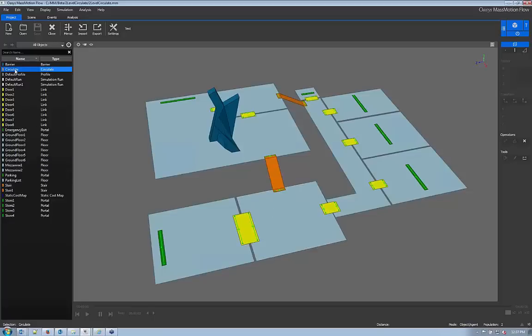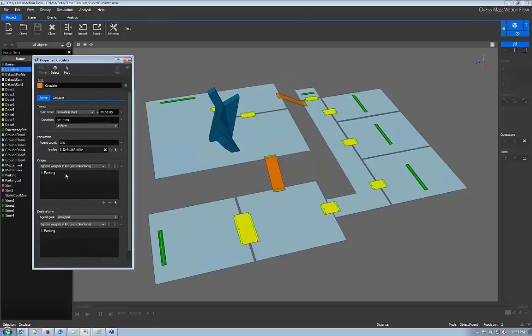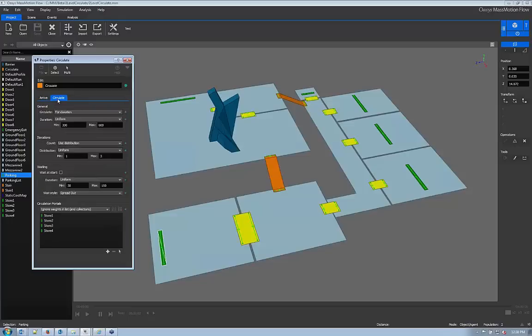And the way that this has been developed is using the circulate event. And so what you do is this is basically saying people are going to come from the parking, they're going to return to the parking or the street or whatever this is in this case. And then when it comes to their circulation, they're going to circulate for somewhere between 300 and 600 seconds. And they are going to also be limited by a total circulate count of 1 to 3, or between 1 and 3 locations visited. And then when they get to a location, they wait for somewhere between 30 and 150 seconds, and they're going to spread out while they're doing that.